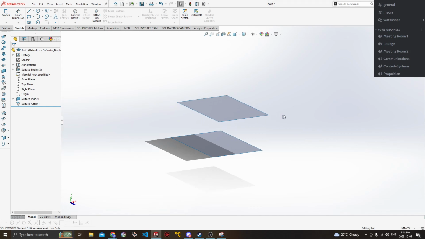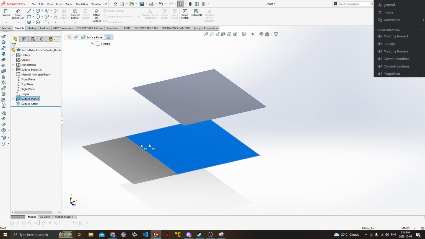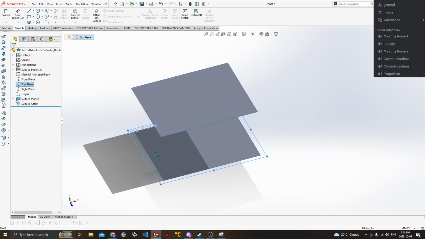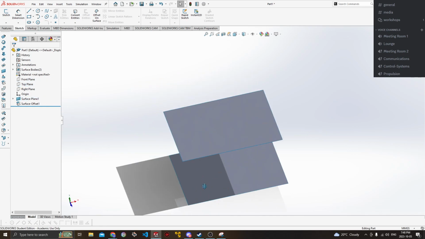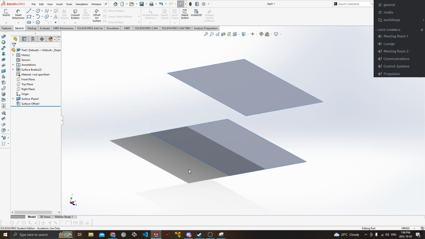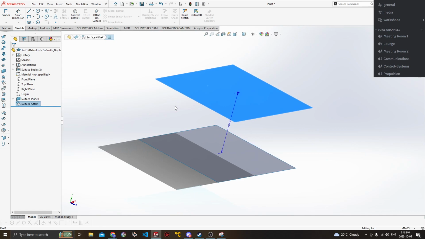Okay, so what I've gone and done here is I have created a planar face. This is on our top plane, just a simple square, kind of a rectangle more like. And I've gone ahead and created an offset plane, 50 millimeters out. It's offset surface here. This is the same exact profile as the one below, but projected out 50 millimeters. If you have a curved surface here, it'll project the curved thing, so it'll be a larger size, but the projection of every point out by that amount. So this is 50 millimeters out.